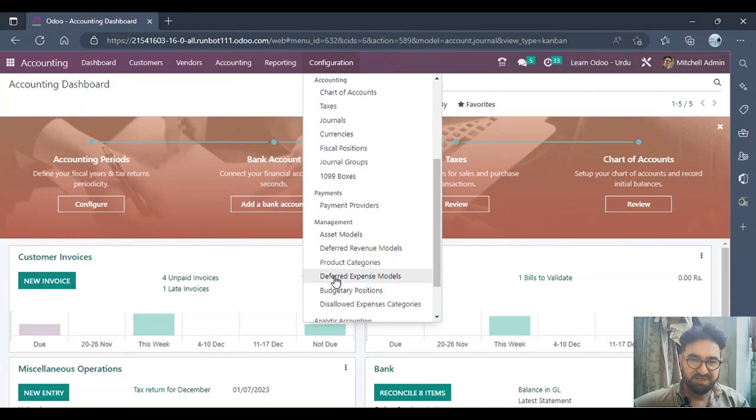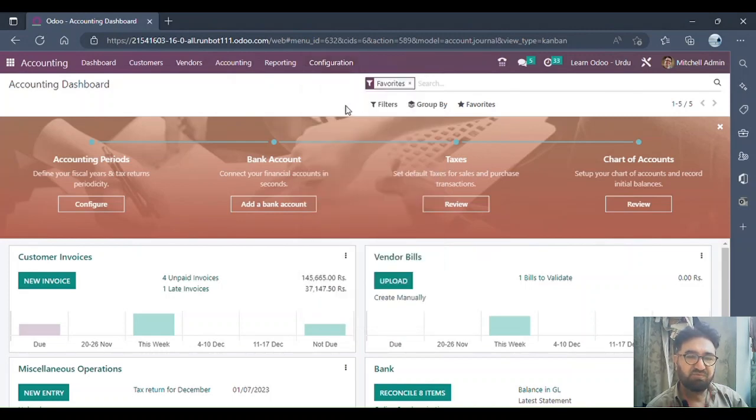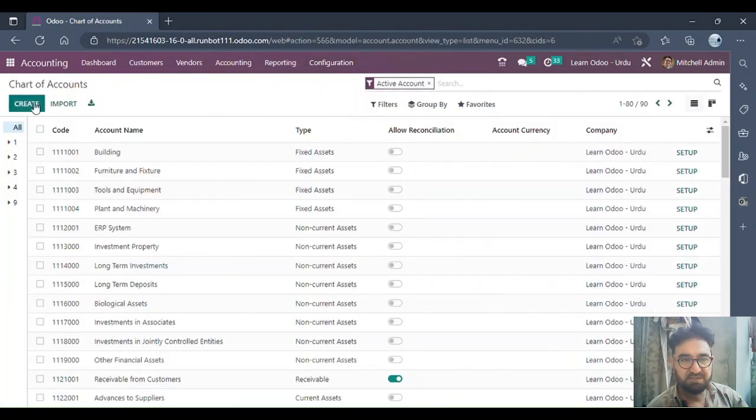We will create this deferred expense module manually. So we will go to the chart of accounts, and there we will create one new account to use for this deferred expense module.